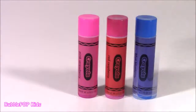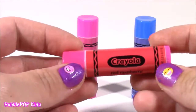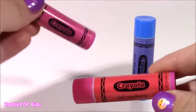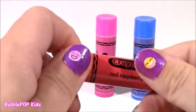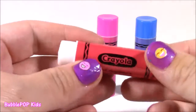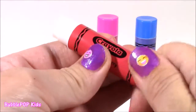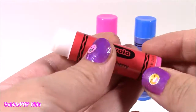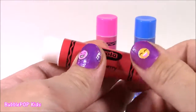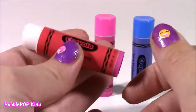Next one up on the testing table is the red raspberry. And it's kind of strange because it's a pink container. This one looks so, so similar. Wonder what color it's gonna be. Oops, it's a white clear one again, but I know it's gonna smell yummy. Yummy, this one beats blueberry. Oh, it smells so, so good. It smells like a real raspberry or like raspberry candy. Love this one.